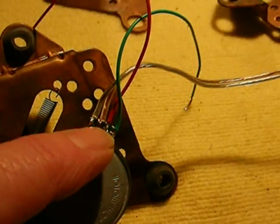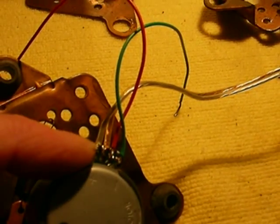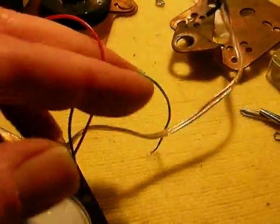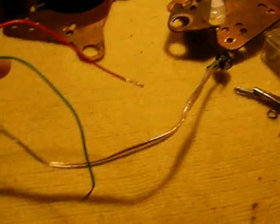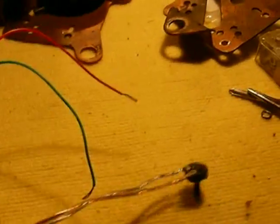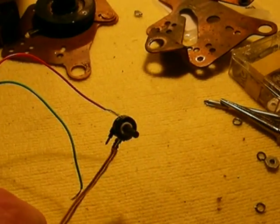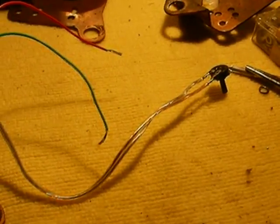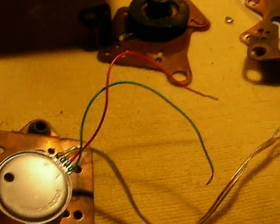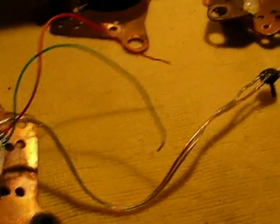Mount the motor so that you can see the stepped area here. I put it so that the little circuit card connector is in this position right like that. Be very careful — this is a very fragile board and it's easy to crack off. This will be your plus and minus voltage input that we'll get to later when I do the amplifier part. This little cord that came with it with the pot on it is your speed adjust. You only have to adjust it once. It'll keep the speed constant from about 8 volts to 15 volts, so you won't have to readjust it once you get it in and set.